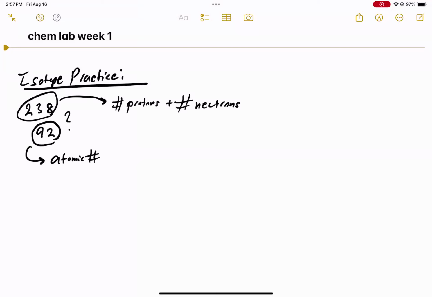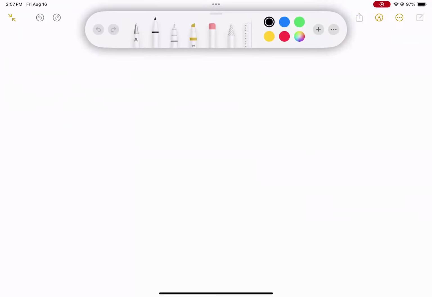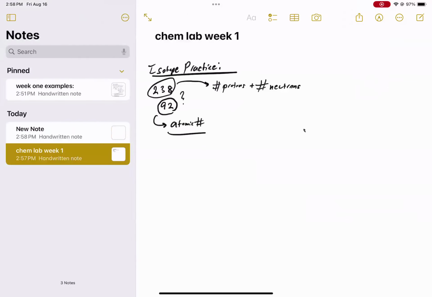So in other words, if we want to figure out what this question mark is, we've got to figure out what this atomic number is. Well, is there a way I can upload a periodic table here? No. Oh, whoops. I think I just deleted everything. That's unfortunate. Oh, no, I did not. Yeah, I don't think I can upload a periodic table, but that's okay.